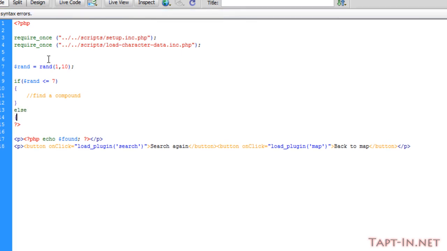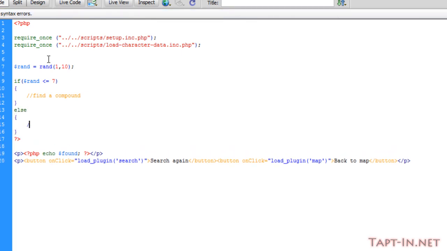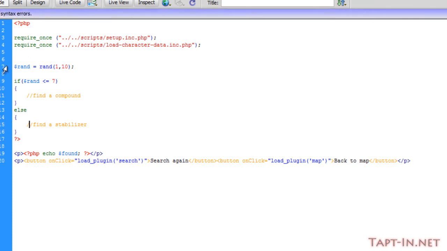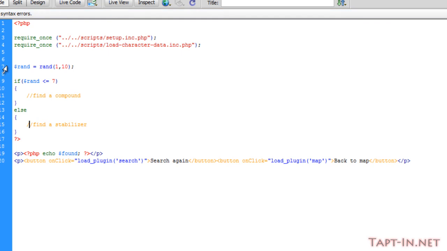Else we're going to find a stabilizer. Now, because we need more compounds per refine than we do stabilizers, we want to have it so that the compounds are found more often than stabilizers.